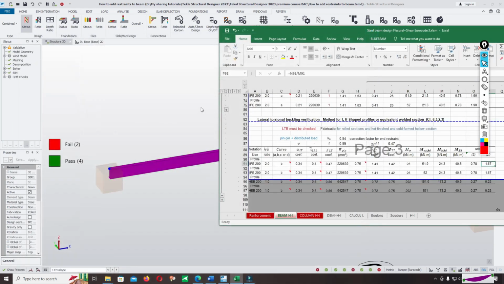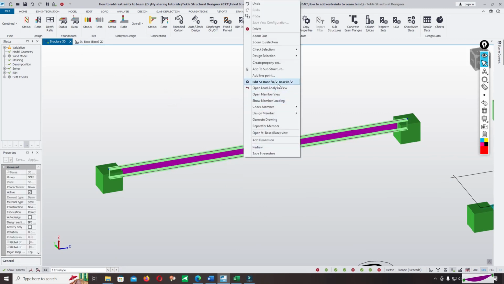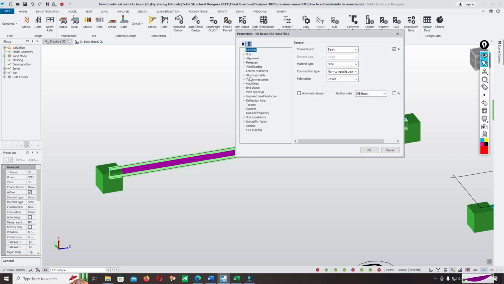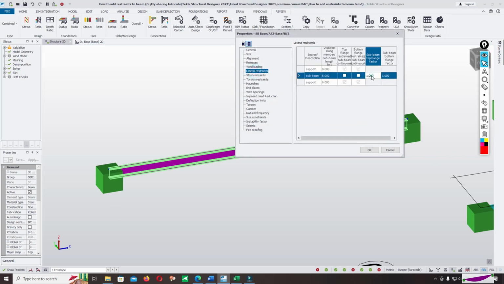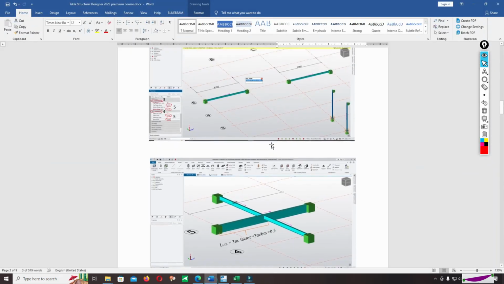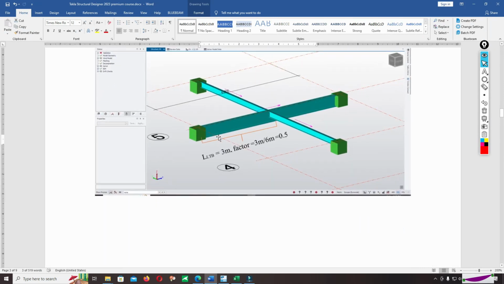Okay, come back. Now let me check and change the lateral torsional restraint on this beam. Come back to restraint. I change it to 0.5. In this case, it is similar to this picture.